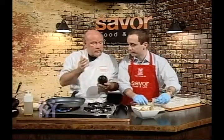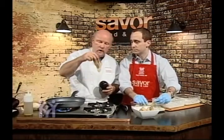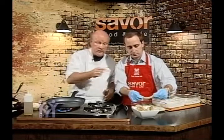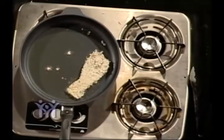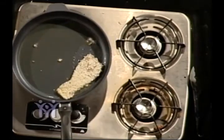You cook it in there to get this kind of texture because you don't want to take the eggplant and bread it when it's hard and fresh like this. You want to bake it, make it pliable like a piece of meat. That's what we're doing right now, and that's what Rudy's almost finished. He's got a piece he's going to put in that pan — and that is hot. So beautiful breading here. We've got flour, buttermilk. Hey, you did good!